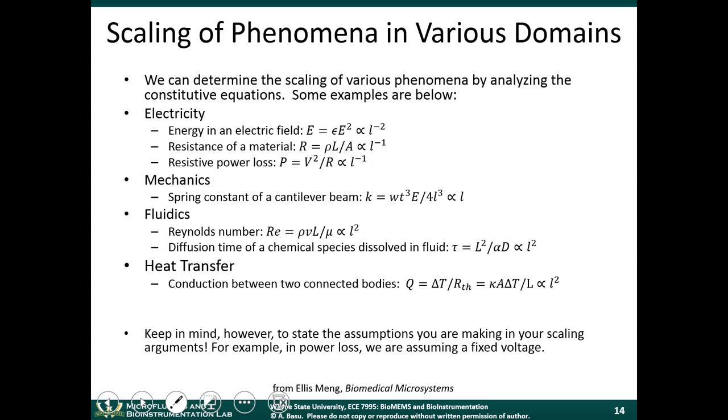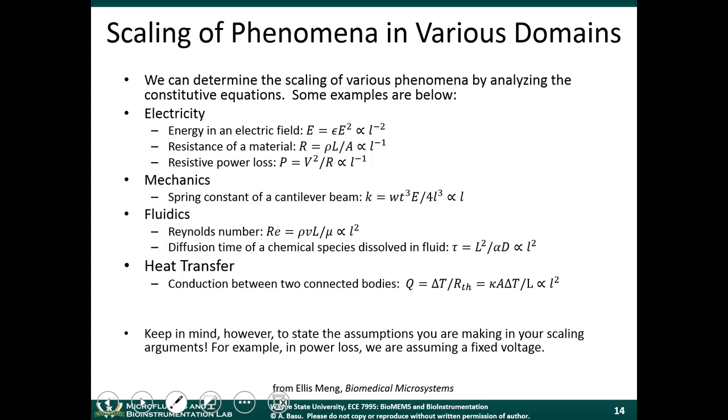Electricity. The energy contained in an electric field is proportional to the electric field squared. I apologize for the confusion here. E is equal to epsilon E squared, so the E on the left is the energy, and the E on the right-hand side of the equation is the electric field. So the energy contained in an electric field is proportional to length to the negative 2.